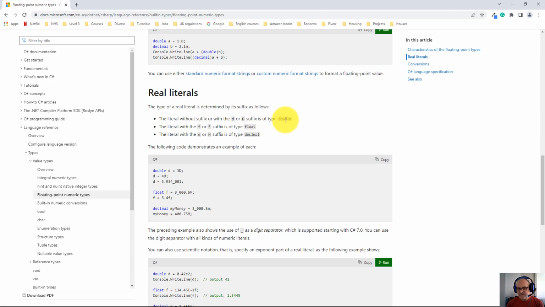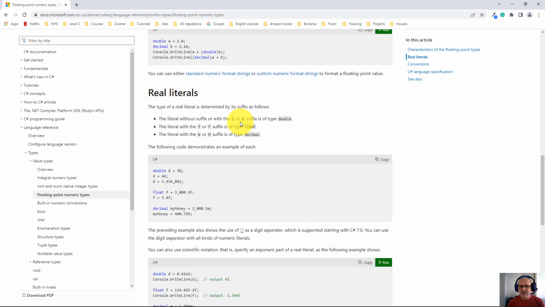This is one of the reasons you have to put this suffix. If you don't put the suffix for decimal and for float, you will receive errors. But you are not bound to put the suffix for the double. This is optional.